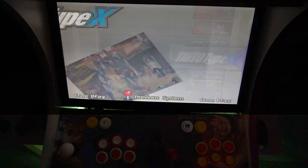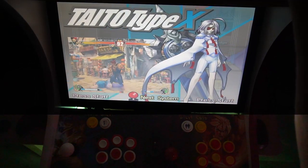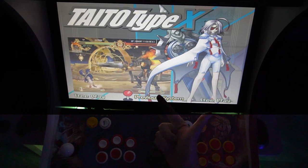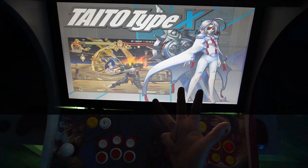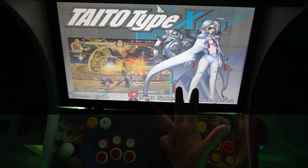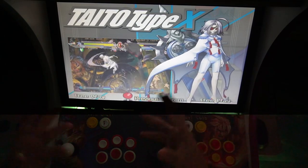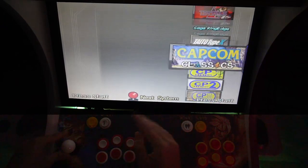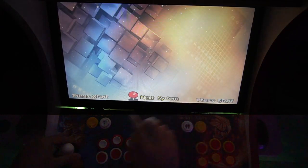And then we have Taito Type X. So if you want to talk technical, there's Taito Type X, X2, X3, and X4. Street Fighter V is really X4, but for me, I'm going to be putting all those Taito Type X's in that one game system. It's much easier. I just had to fix the little config file for this.